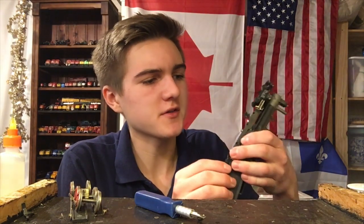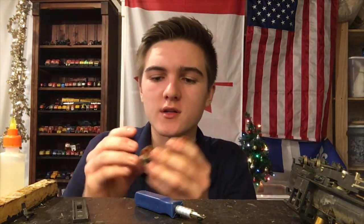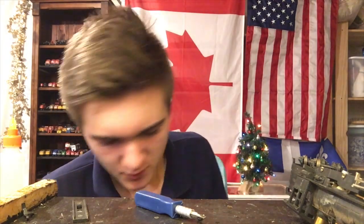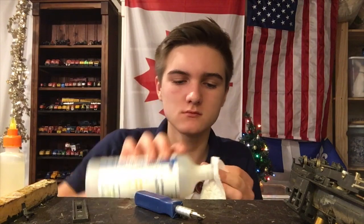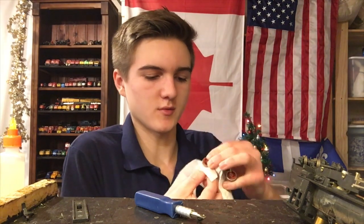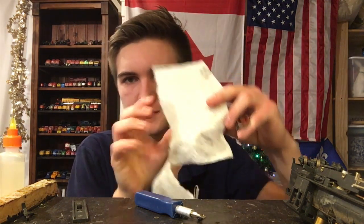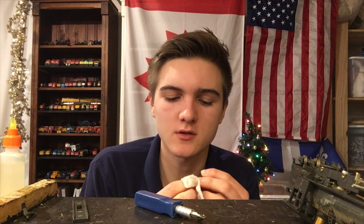All right, so the bearings are all taken care of — they're looking pretty good. We're just gonna let the alcohol evaporate out of those, and now we'll focus on the actual axles themselves. Pretty much the same process — you just put some alcohol on a piece of paper towel and kind of clean them. You just grab them like this and scrub around them — you can see it lifts a little bit of dirt. And while we have the wheels out, may as well give those a clean too. In this case you only have to clean the tops, not the sides, because these take their power through bearings, which is a very good way to pick up power. And since we cleaned out the bearings, they'll do fine.